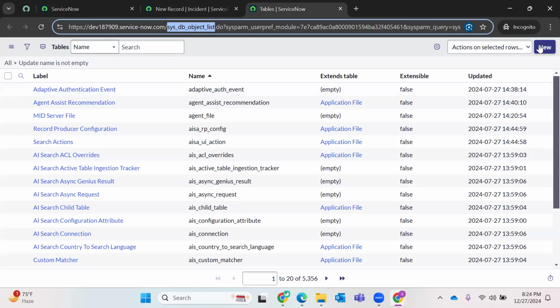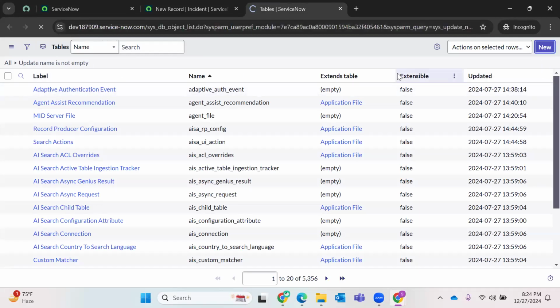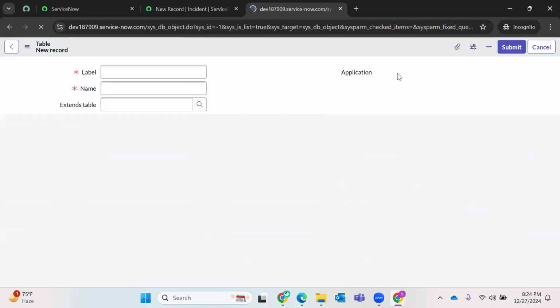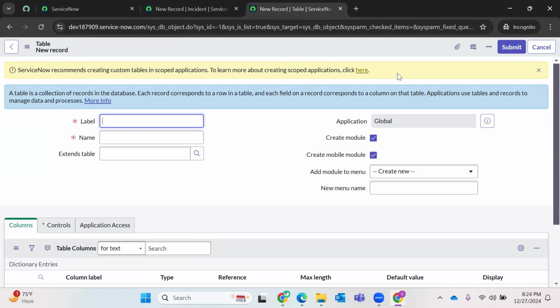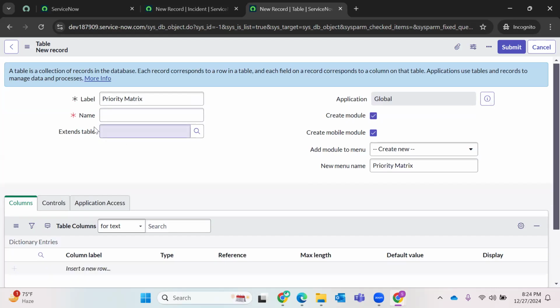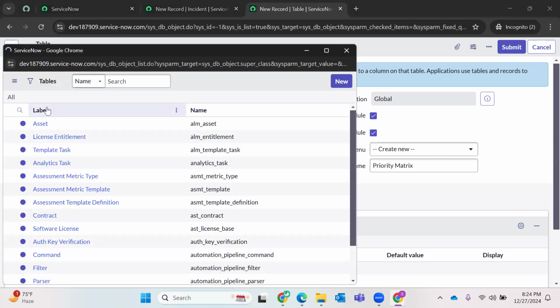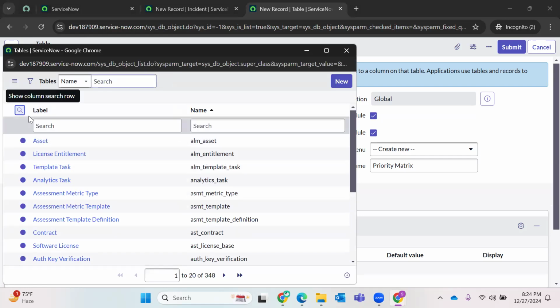Usually while working on data lookup rules, we have to create a custom table, guys. That table has to be extended with data lookup matcher rules. There is an out of the box table, and whenever you extend with this data lookup matcher table, only then will this data lookup functionality work as per requirement. So let's say priority matrix. From here, click on that lookup icon, click on your label.